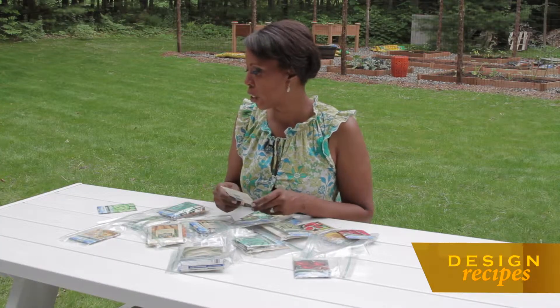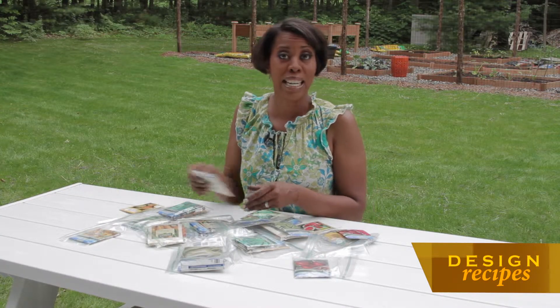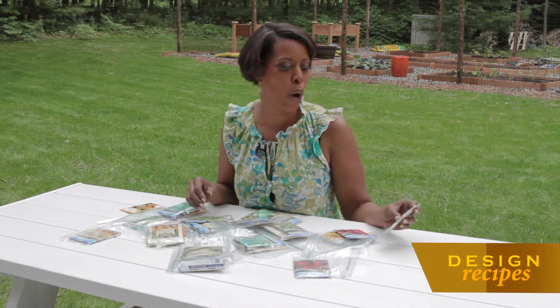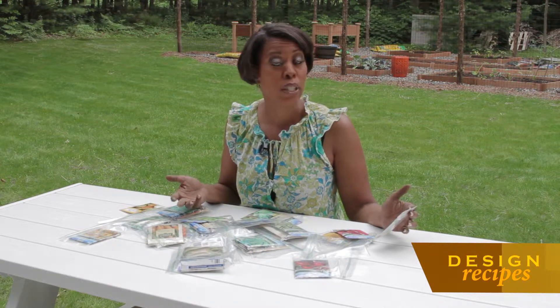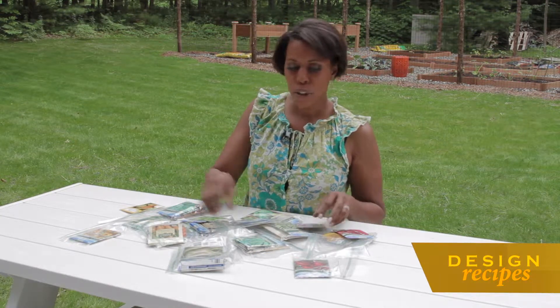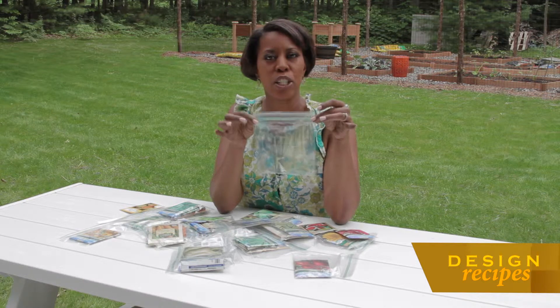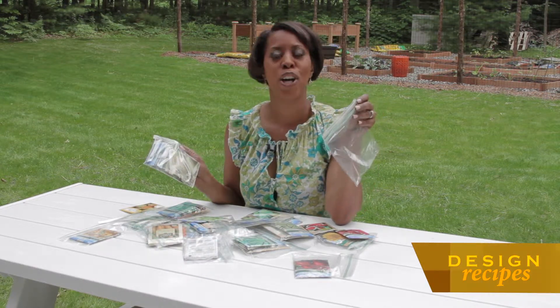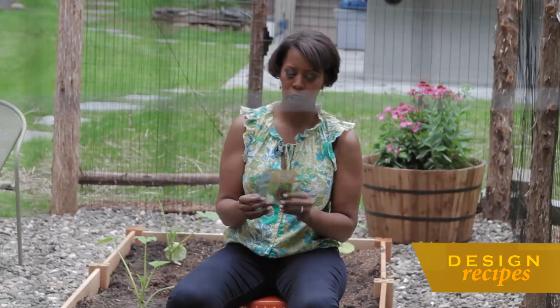What I've done here is I've actually already sorted out my seeds, determining what to grow during which month — and that's a great planting tip. That way you know what to grow during certain times of the year. Also, you can put your seeds into little Ziploc baggies, so whatever you don't use in the current season, you can use for next year. So now we're going to plant some kale and some microgreens.